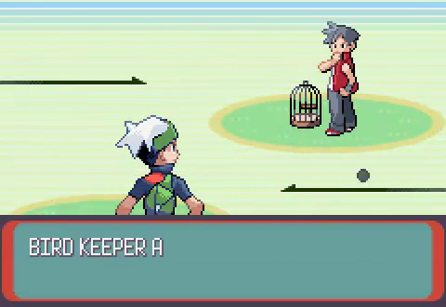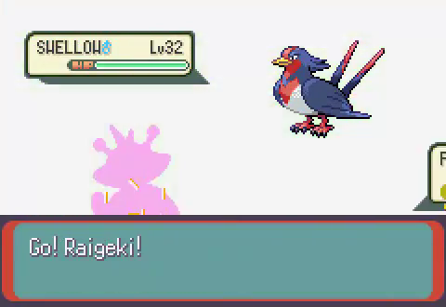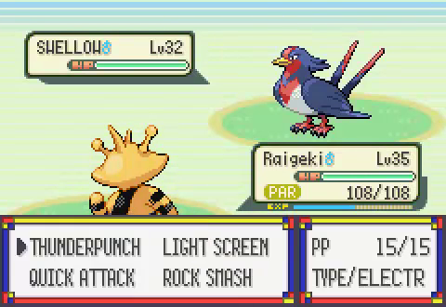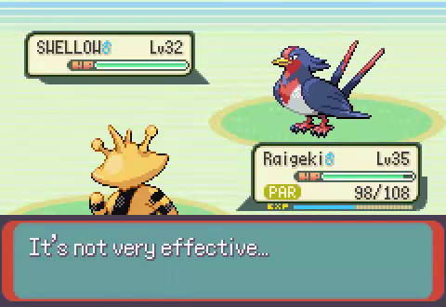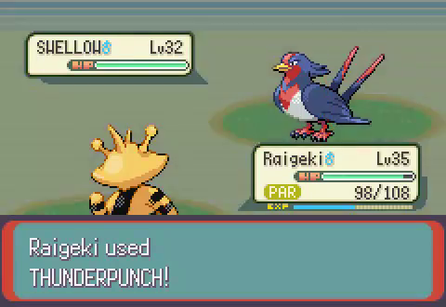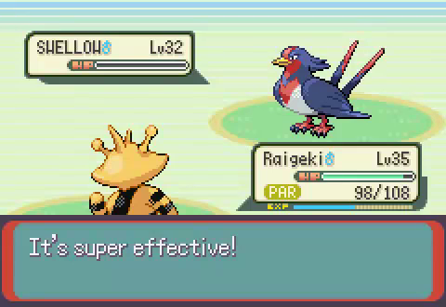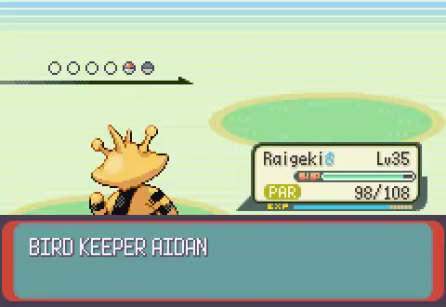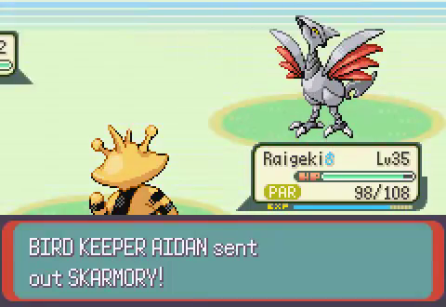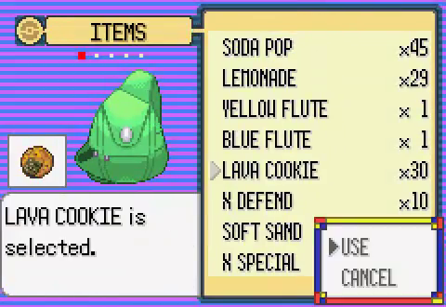Anyway, so there's a bird trainer, which this is actually one of the cooler bird trainer sprites, I gotta say. Aiden, isn't that whatever? Okay, Raigeki, that's a good matchup there. We are paralyzed, but we might be slower anyway, because Swellow is freakishly fast. That did very little damage, and Thunder Punch. I suppose we could give Raigeki a cookie. Yeah, we'll go ahead and give Raigeki a cookie. There we go, there's the cookies.